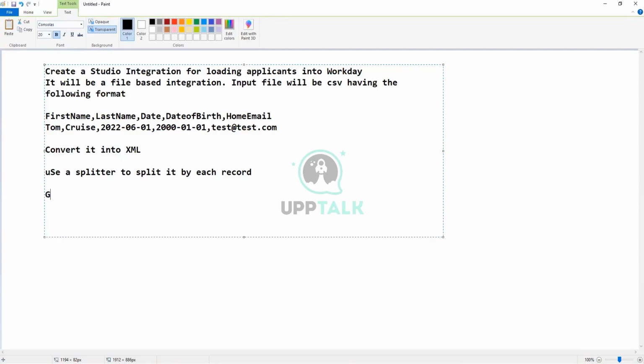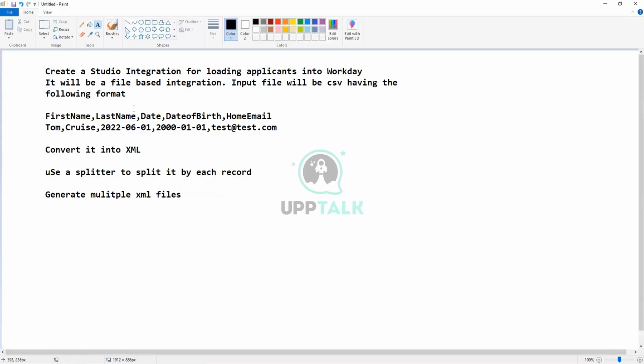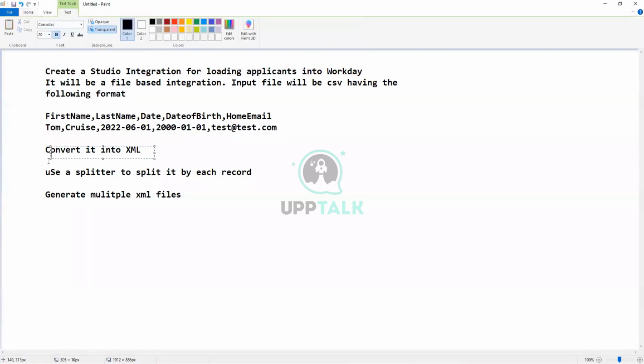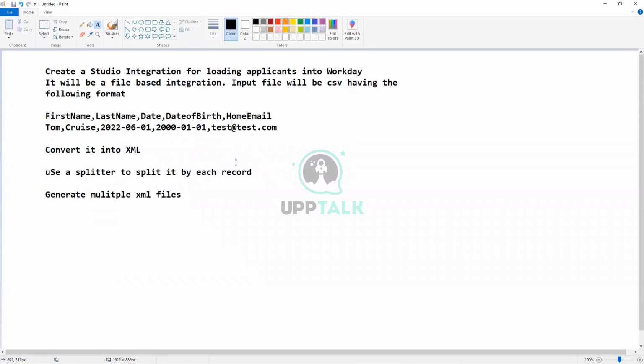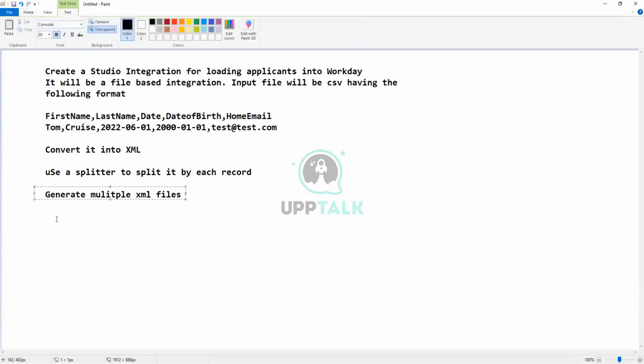And generate, as of now, let's generate multiple XML files. This is your first step to do. You will have this file in the store step. After that, read it. It will come in your message, convert it into XML, use a splitter to split it, and after that use a store step. If there are 3 rows, it will generate 3 files.